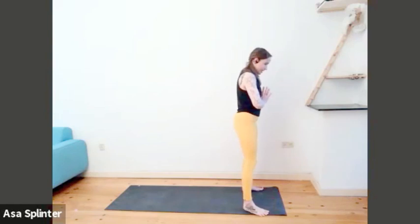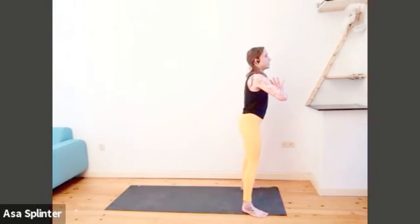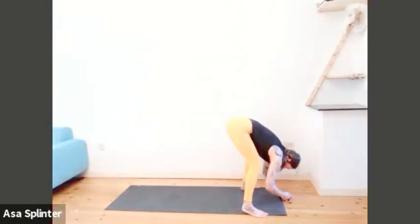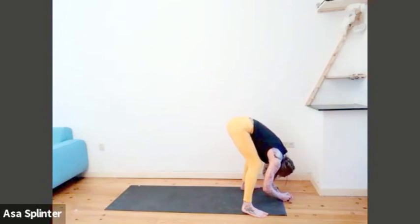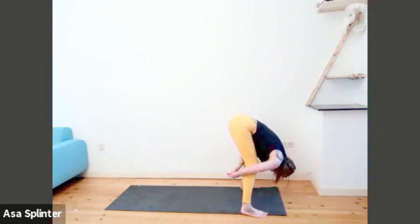Opening up the legs. Feet are pointing outwards. And one last time, pretend you're going to sit down into a chair. And then flop your body in between the knees. Allow yourself to rest after that short journey, swaying from side to side. If you want, you can grab the elbows or the back of the knees, whichever feels most comfortable to you.